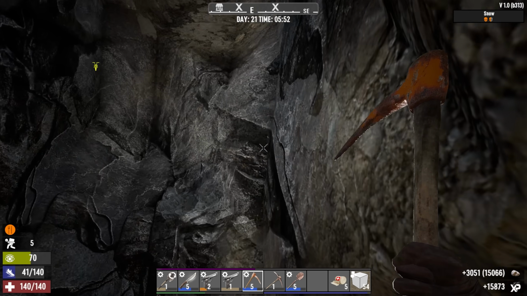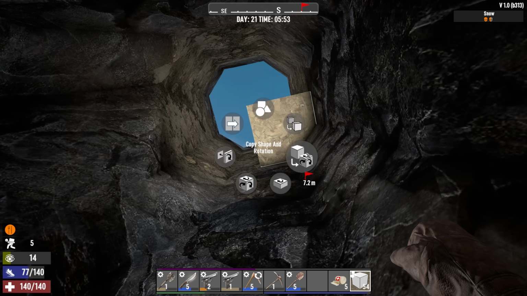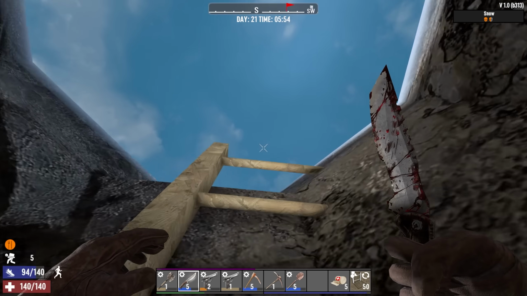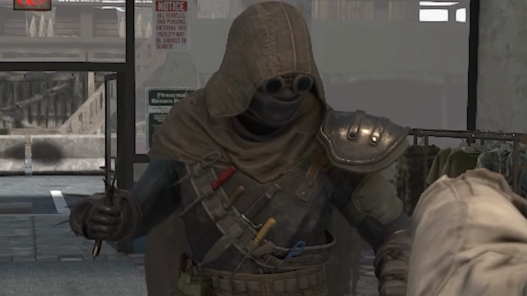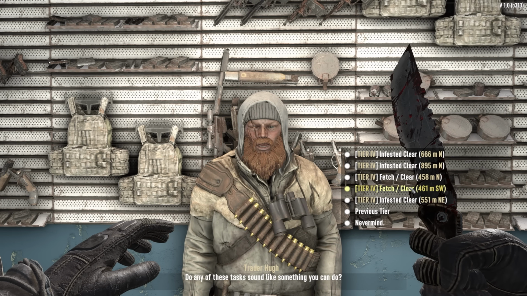And that's it for the coffee and the rockbusters. Okay, so let me get organized. I'll get the armor back on, and we'll head over and see Hugh for one final job today before the horde. Huey, what do you have for me today, buddy? You look like a little girl. He has fetch and clear jobs to the north and the southwest.